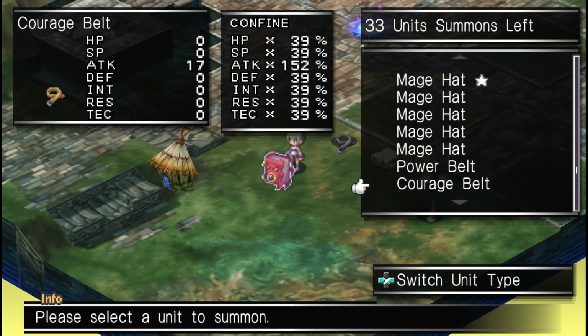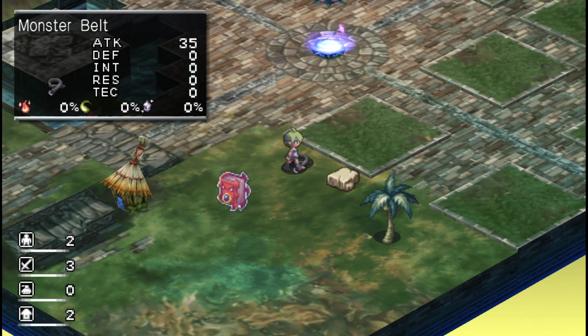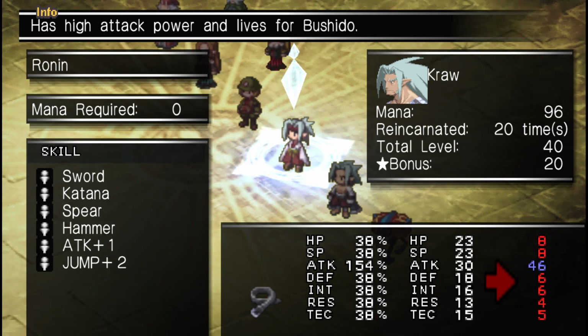because since 150, 152, each tier of belt item will have like 1% lower in every other stat and 2% higher in attack. And the best one we've got is this monster belt. So that's what we're going to go with because I'm a madman. So let's do it. Create character.